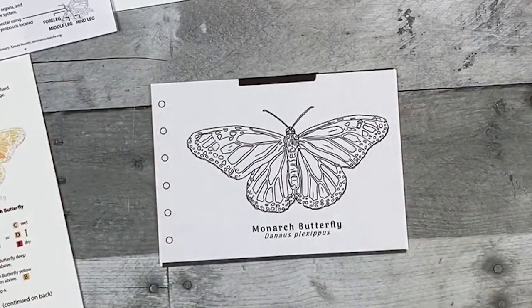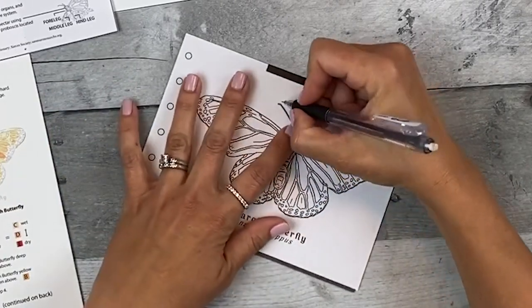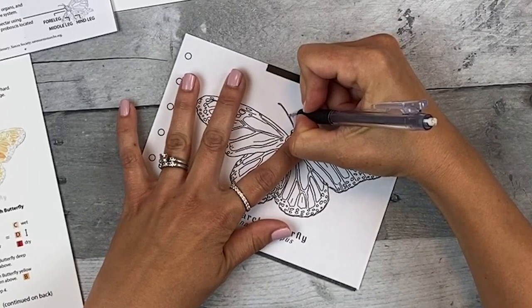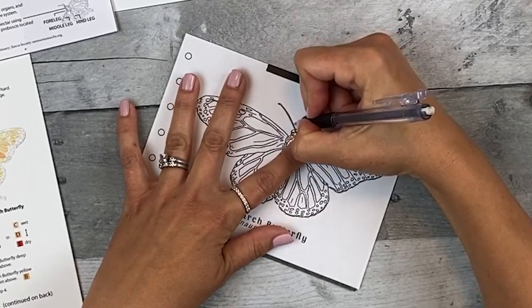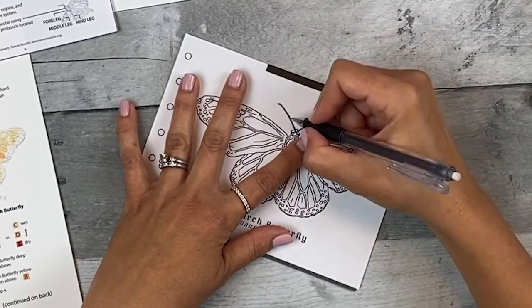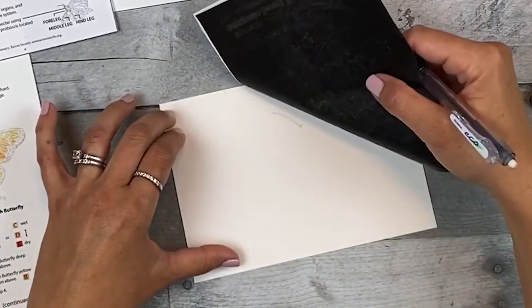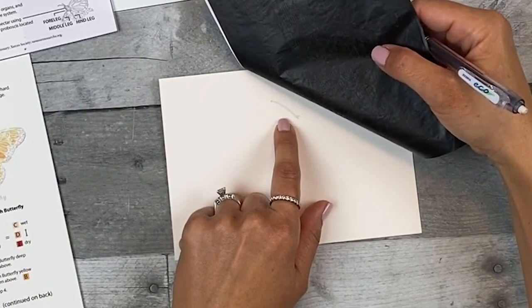Then you can get started on transferring the lines. Use about a medium pressure. Just go over and trace the lines. Don't worry too much if you don't get them exact. This is just a sketch. And I usually trace over one or two and then check to see if the lines are transferring, and that looks pretty good.